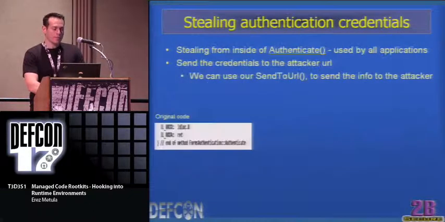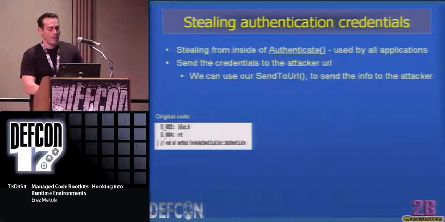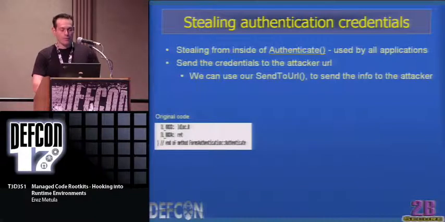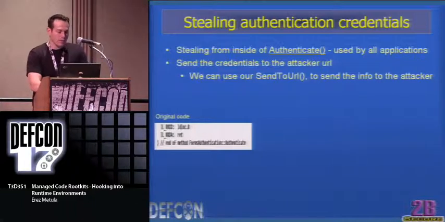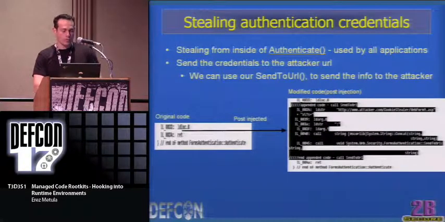In our demo, we're going to see an attacked application. Think about a hosting application, a hosting management system in which you have many applications on the same machine. We're attacking all of them at once. So we're talking about a rich bank server, which has many users, and the login page. This is the login page code. The action of the button click is to call forms authentication, authenticate, sending the username and password, and calling the runtime method. The runtime method has been hijacked so that at the end of the original code, we can see a call to send to URL. And the data will be sent to the attacker.